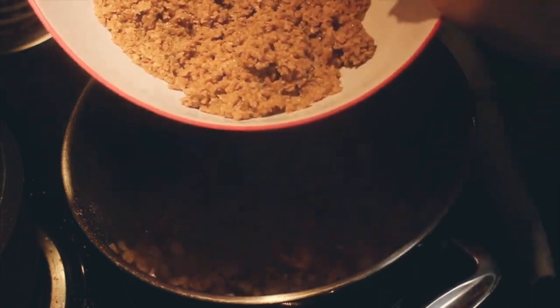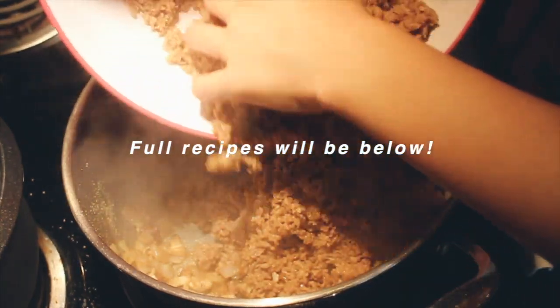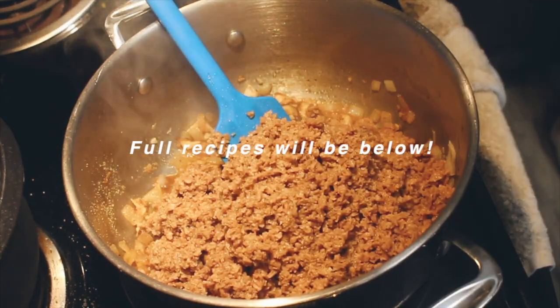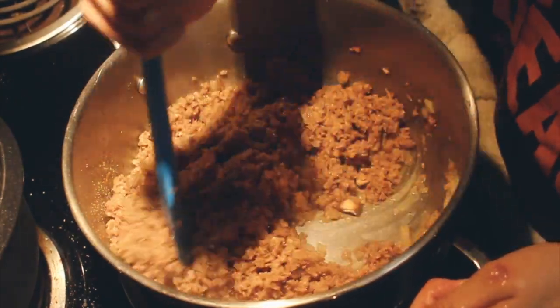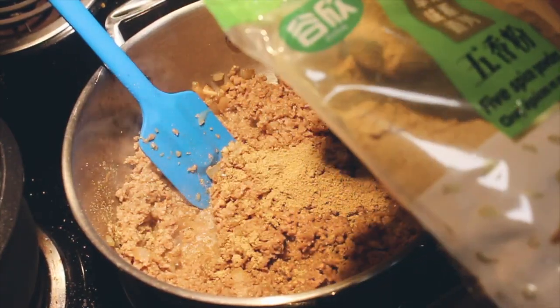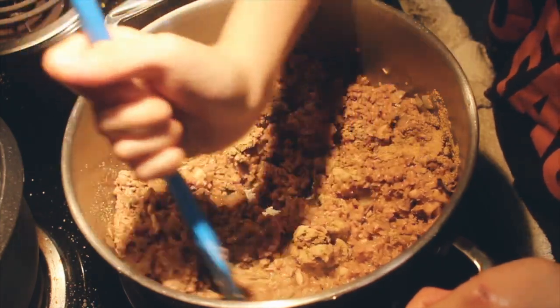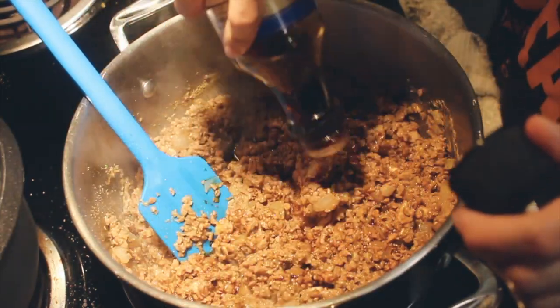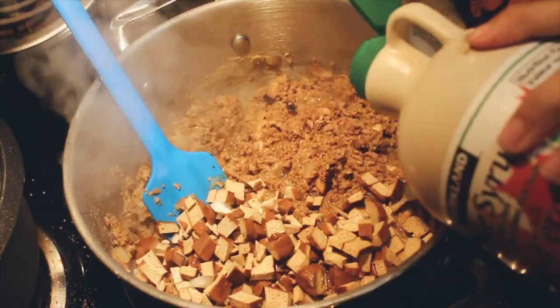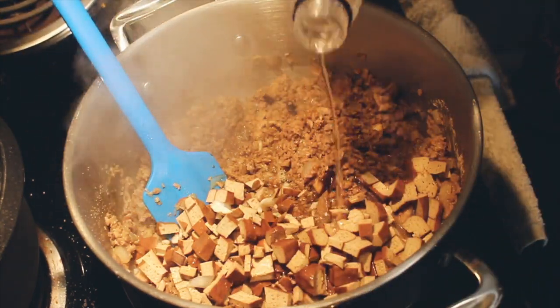Mix it all together and then add in your TVP. You'll notice that this recipe is a little more complicated than the first two because there's a lot of layering of flavors, but I promise it's worth it. Mix in your TVP, and then finally add the five spice powder — I added two big heaping tablespoons of this. We will be adding water to the whole mixture later, so we want a lot of flavor built in now. Add a little more soy sauce and taste test as you go. Here we will also be adding the cut-up bean curd as well as some maple syrup — you can use sugar if you want. Then add a little bit of vinegar. Mix very generously and top with more pepper if you like it a little spicier.